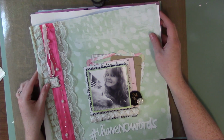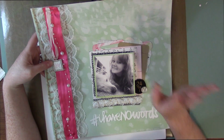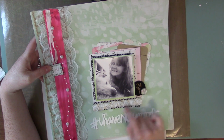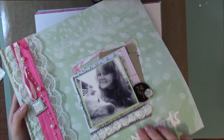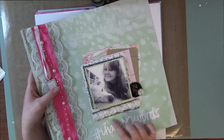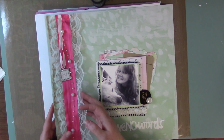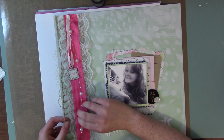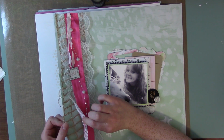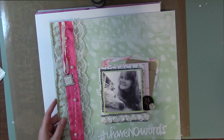collaboration with May Arts, so they sent us some ribbon, and all the ribbon on here is May Arts. There's some tiny black and white ribbon back there, so pretty, and then this pretty rosette trim is May Arts, and then all of this over here is May Arts. I really like this one. You can kind of see it. I just stapled it down to my project. But yeah, that's all May Arts. And I'll zoom in a little bit so you can see.